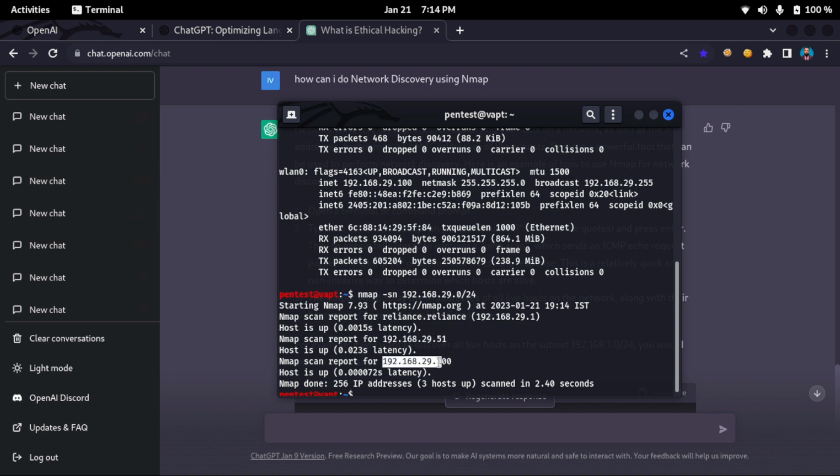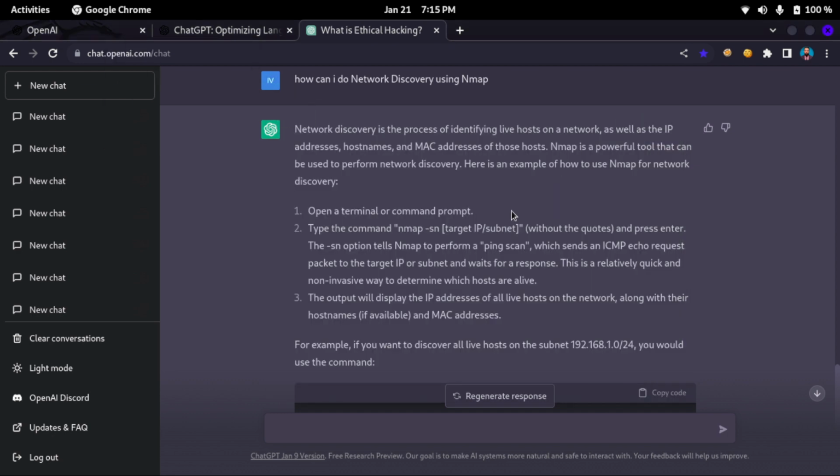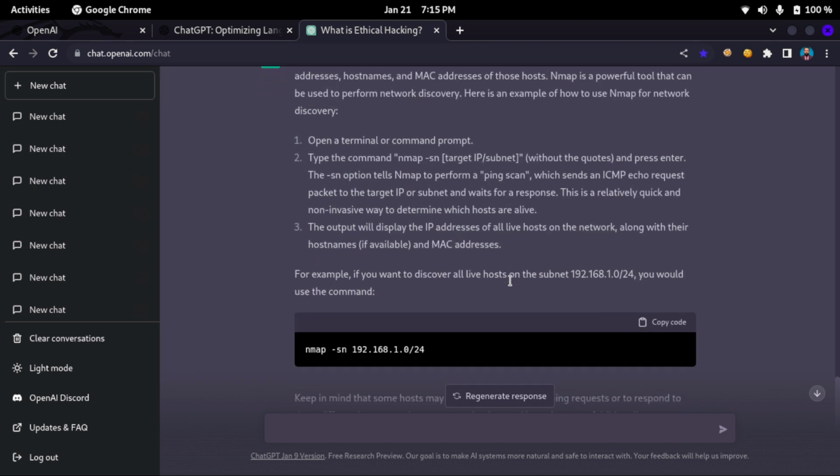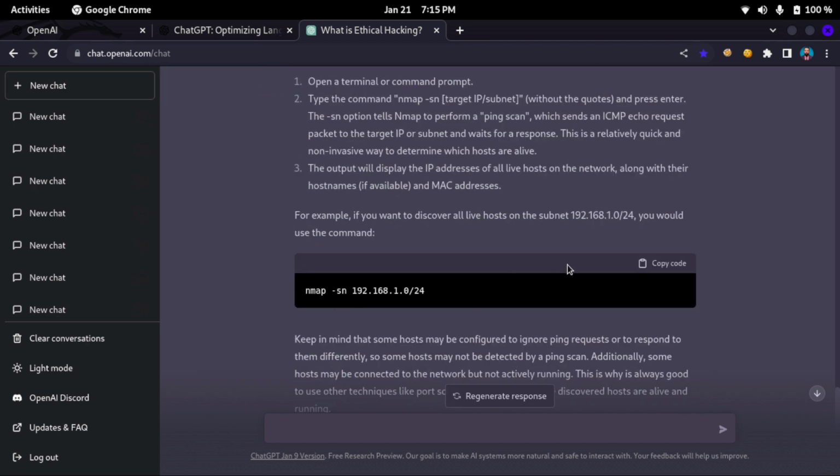This is also shown here, and I also have another device connected that I can further scan. So right now in my Wi-Fi network I have only 2 devices that are up. This way I can discover different hosts connected in a local area network using Nmap. So this is getting interesting, I hope, for you. I don't want to extend this video further, but here you also get the example, you can copy and paste, but the target IP address should be your network IP address.